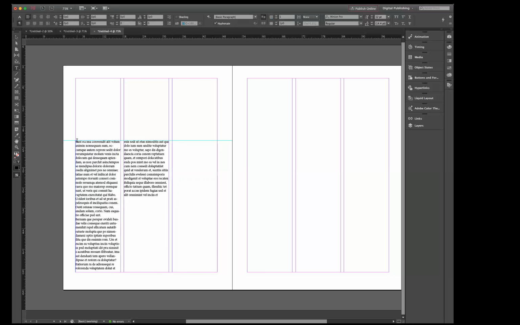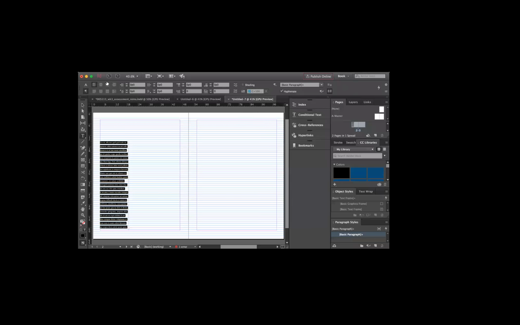Now, to do a drop cap, let me show you. You will be required to do this. You'll need a drop cap. You'll go to your character formatting controls, and my balance columns isn't on my thing like yours was. It wasn't? Okay, why don't you share your screen and let me take a look at what you have. All right, go ahead and click share screen if you can. There you go. Perfect.